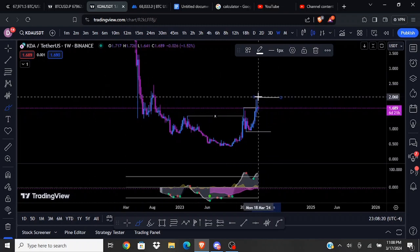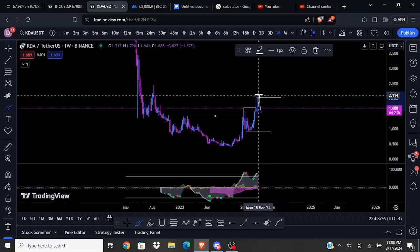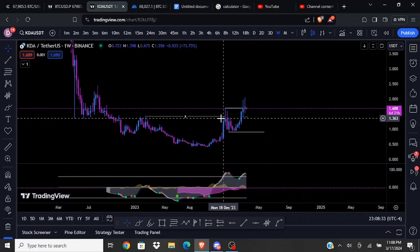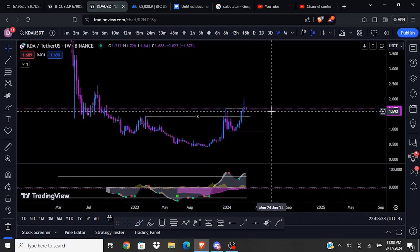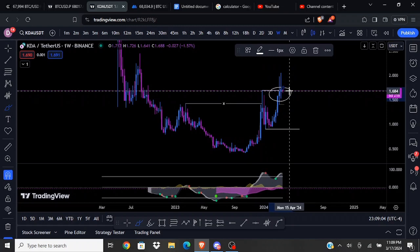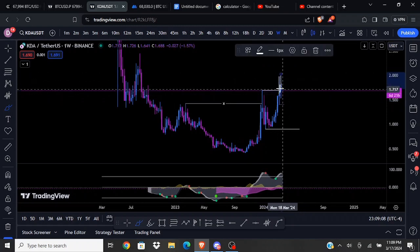or whatever is the last wick. If we come up and wick it again, then it's going to be that high. But basically, I want to see a weekly bullish break. And so far, maybe if you're not staircasing, you could argue that we had a weekly bullish break. Without getting into the nitty-gritty of it, I'll just say that I'm not exactly sold on this counting as a bullish break, especially since this last push to the upside was only wicks as well.